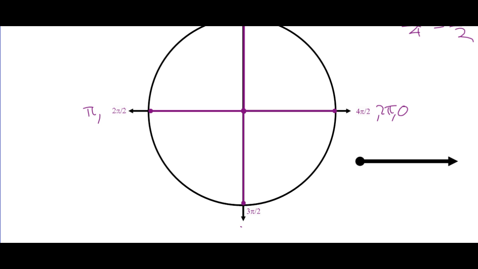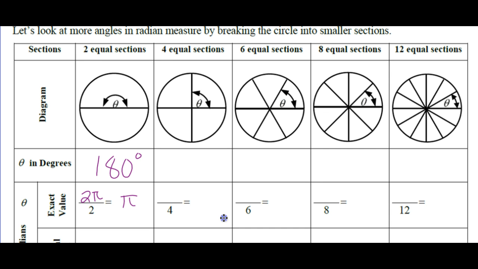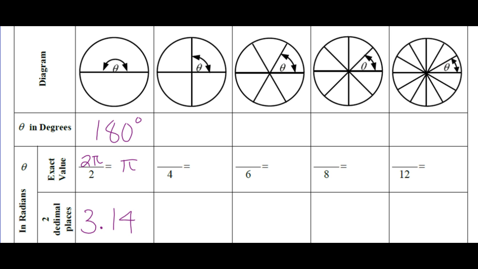Because otherwise, how do you get to 3? If you go 1 pi over 2 pi, then you have to now say like 1.5 pi, right? So if I say 1 pi over 2, 2 pi over 2, 3 pi over 2, 4 pi over 2, why would I do that? Well, okay, first let's go fill in the table. All right, so 4 equal sections in degrees, what is this? 90. In radians, what is this? Pi over 2. In decimal places to 2, that's 1.57. Okay, so you may see magical numbers like 3.14, 1.57, and you'll recognize those as the rounded value for 180 degrees or 90 degrees, right? In radians, though. Rounded in radians.